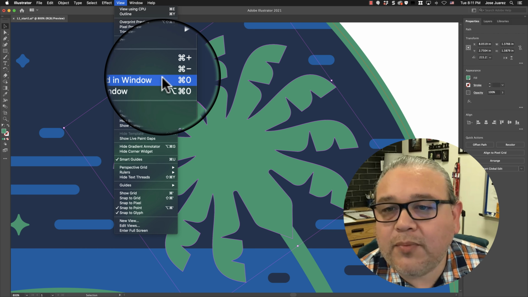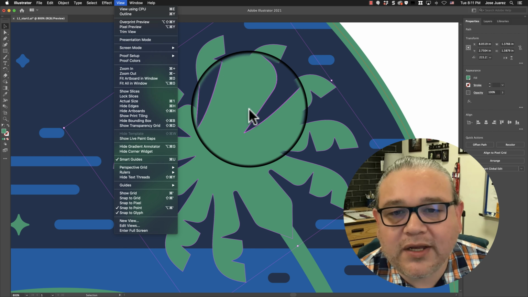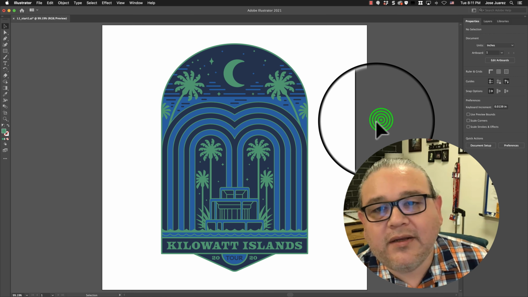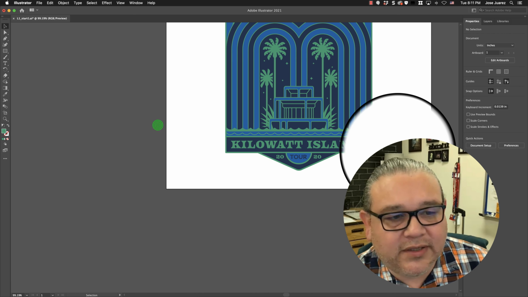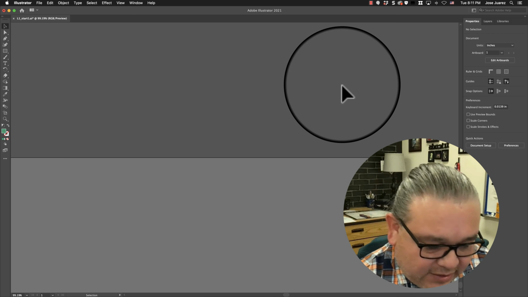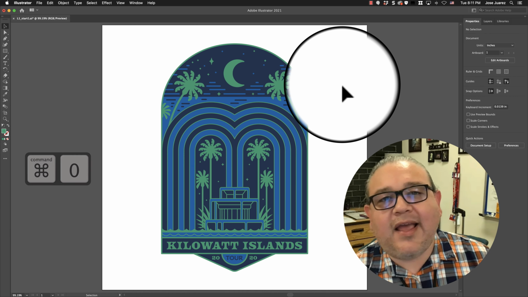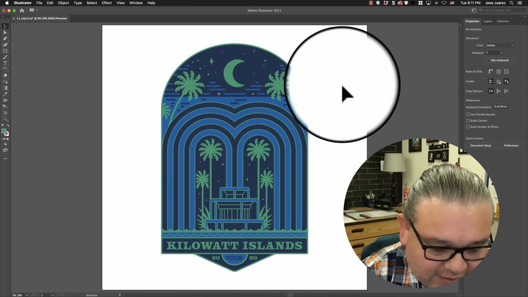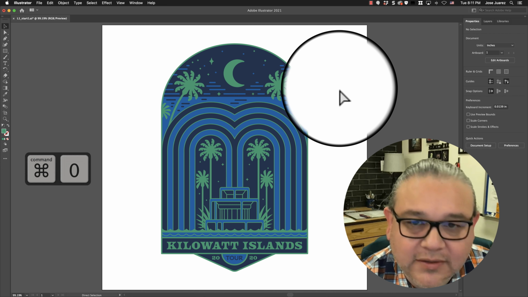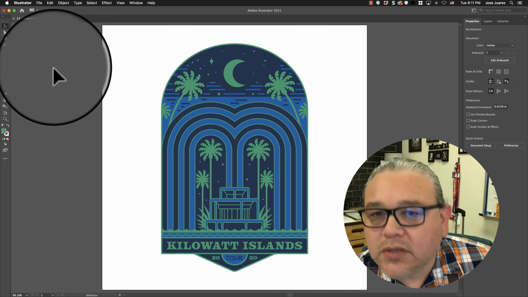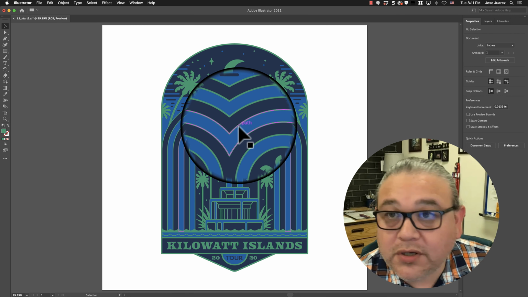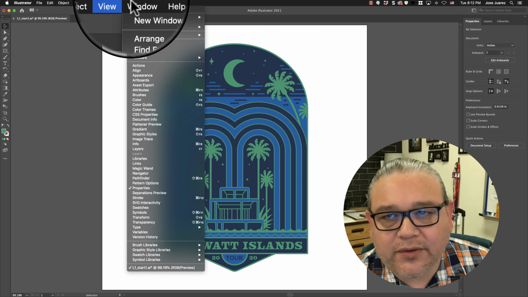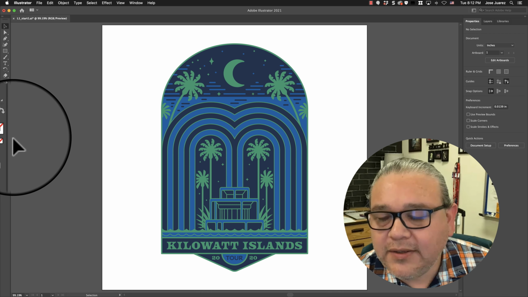View, Fit Artboard in Window. And if you want to use a shortcut, and I'll use that shortcut right now, I'll do Command 0. And it automatically brings me here. So if I lose it anywhere, and I just hit Command 0, it brings me back home. Okay, guess what? You learn a new shortcut, right? And that'll always help you get back to where you want to get to. Again, the way I got there was Command 0. All right. So besides using the shortcuts, which I would prefer over going up here to the menu, right? But you still have to know the menu, because they're going to ask you that on the certification test.